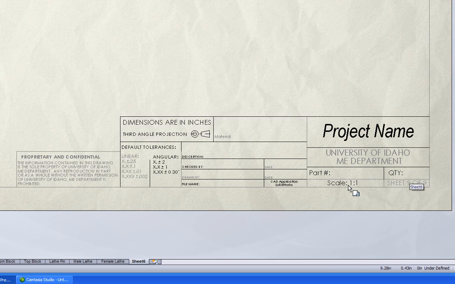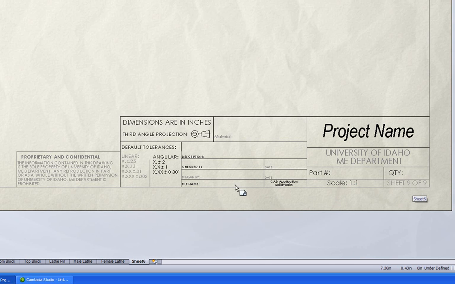I could also change the sheet scale. Now when I change this down here, it won't actually change the scale of my part. Here it's telling me that the part on the paper is actually the size of the part. The scale is 1:1. Now when you actually go in and edit the scale on your part, you have to be careful that the scale changes down here. If it doesn't, then you might have to manually input it. It'll also tell me how many pages I have and what page I'm on.